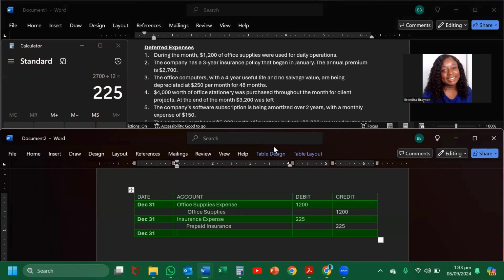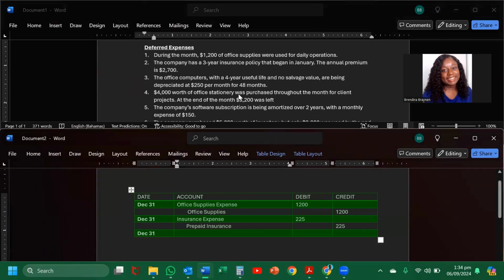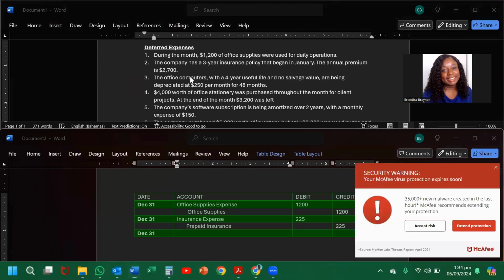And every month we are recording depreciation expense for the value that we think is expiring over time. In this case, they say the office computers are useful for 4 years. That's the useful life. And then they just tell us that $250 per month is the amount that it should be depreciated by. In that instance, I can put my calculator away. There's no need to calculate. If they tell us it's per month and we're recording entries for a month, then $250 is all that I am concerned about.